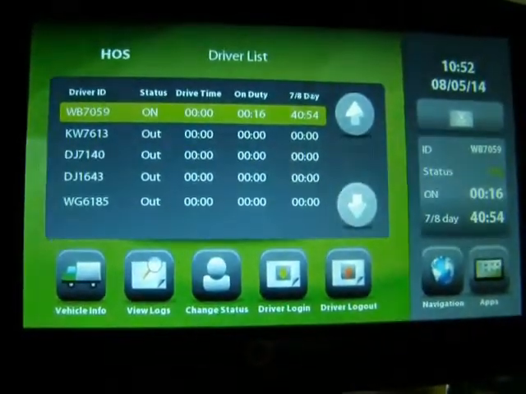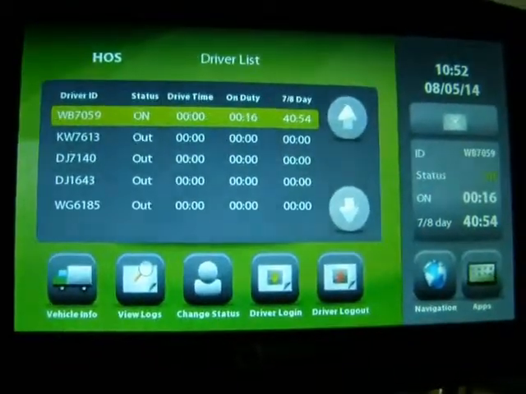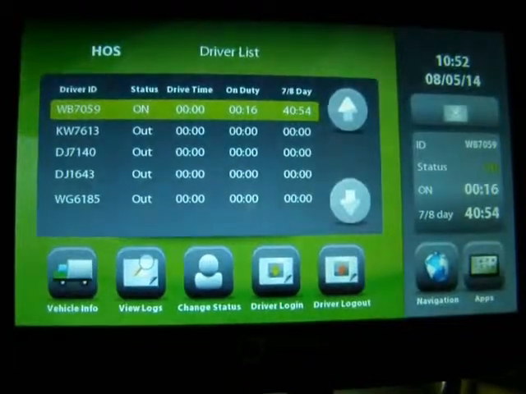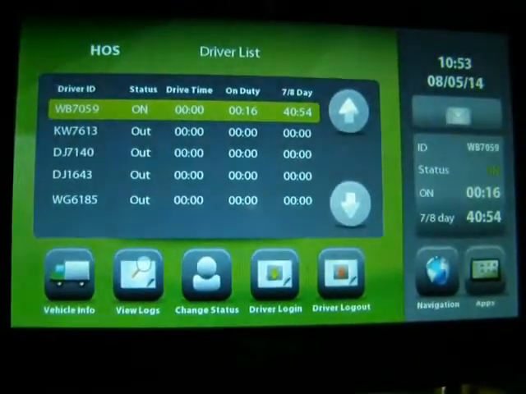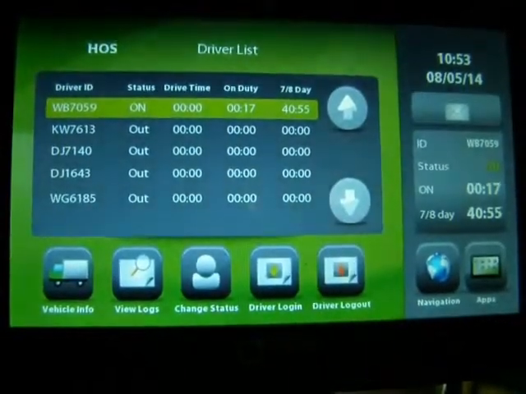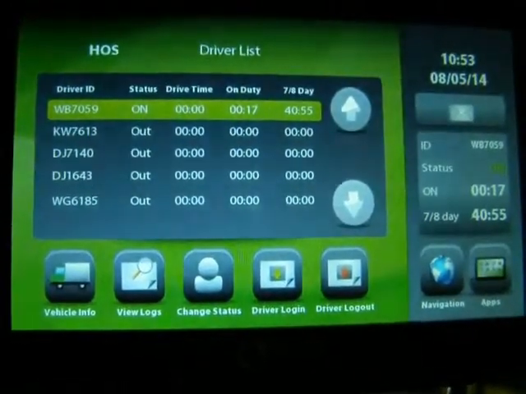After all the information is listed and you are clearly on duty, the unit is ready to go. You don't need to touch the unit anymore unless you need to tell it to go off duty while you're waiting for people. For example, if you're going to be parked and waiting for 4 hours, you want to be off duty on the vehicle so it doesn't eat up your on-duty hours.